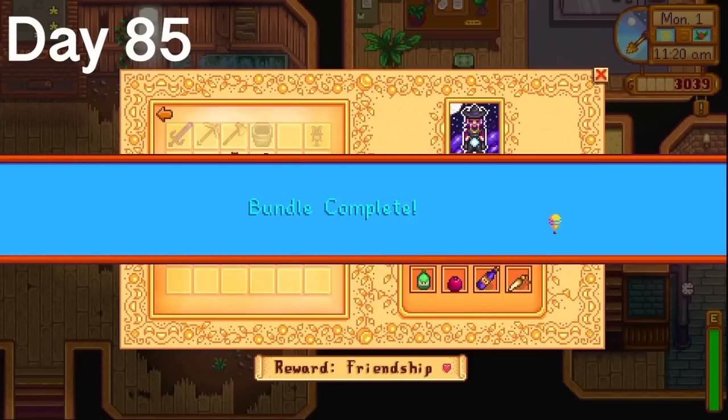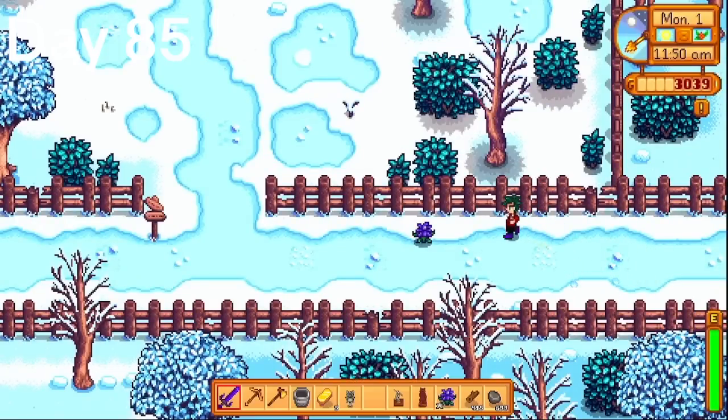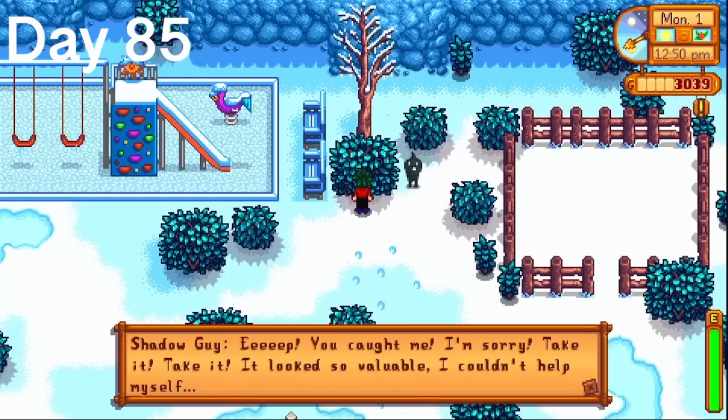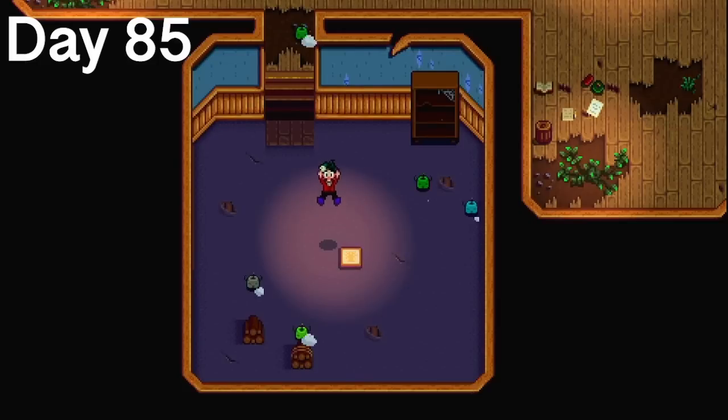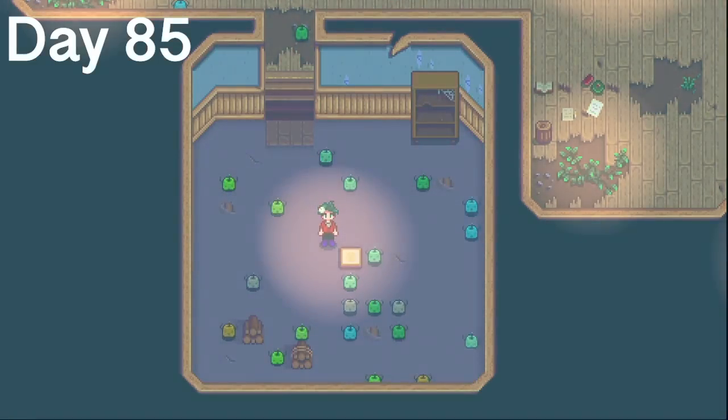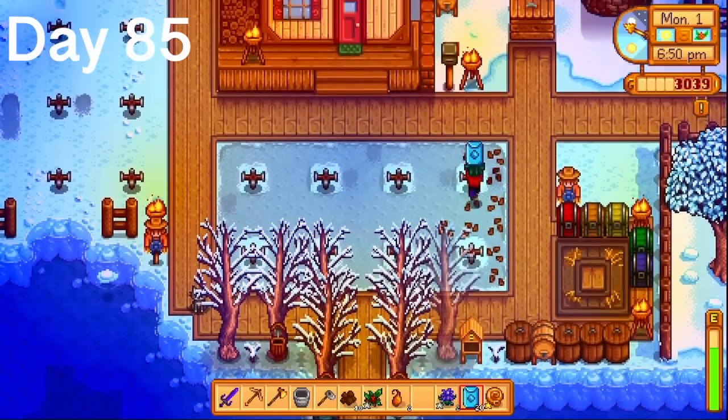I dropped off my wine in the community center before running around trying to collect all the winter forageables. I also grabbed the magnifying glass so now I could read secret notes. I finished off the winter foraging bundle after that and was able to secure the quarry. Now I just needed a little shell for the fish bundle and a few more random items for the bulletin board. I headed home to plant the seeds I got as a reward and called it a night.